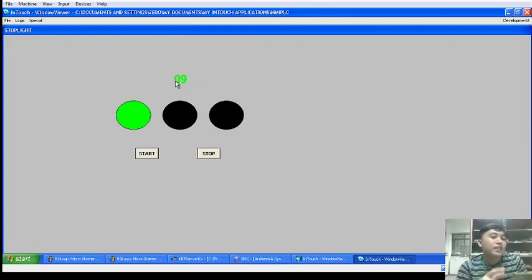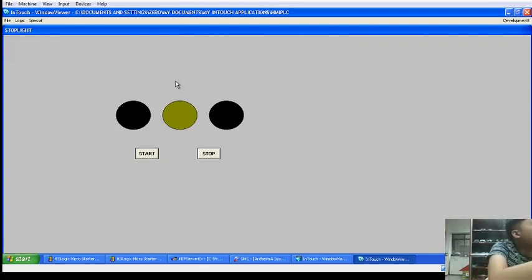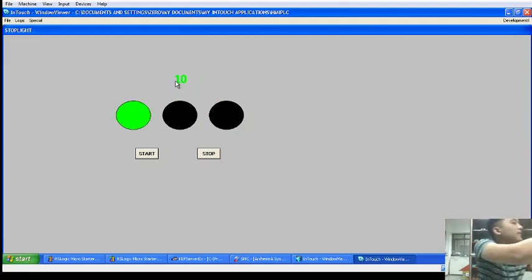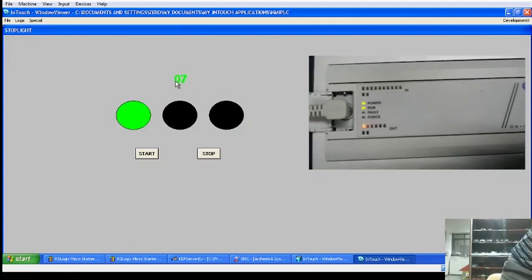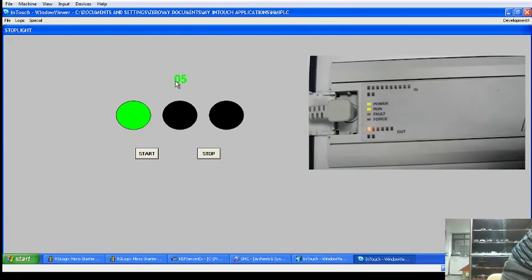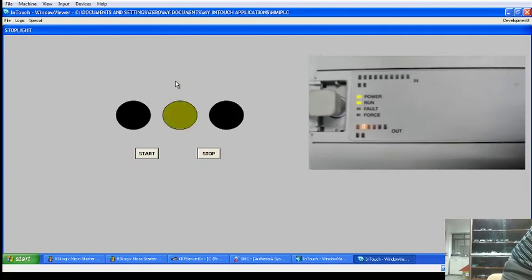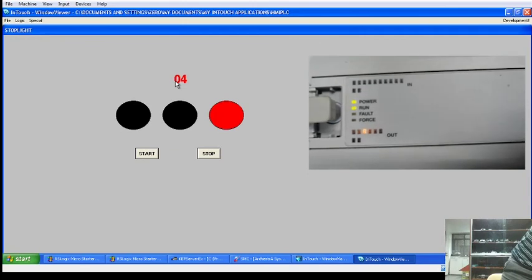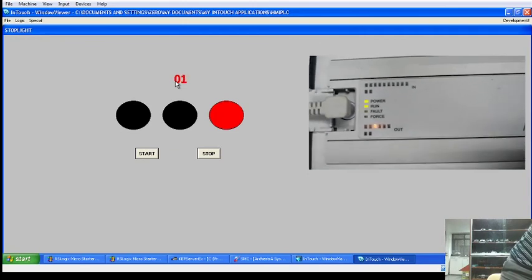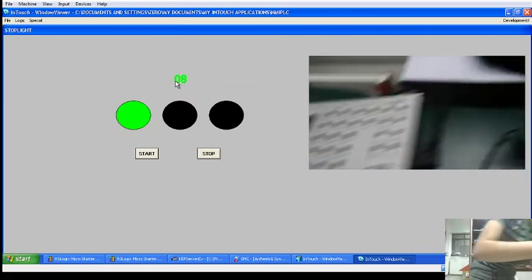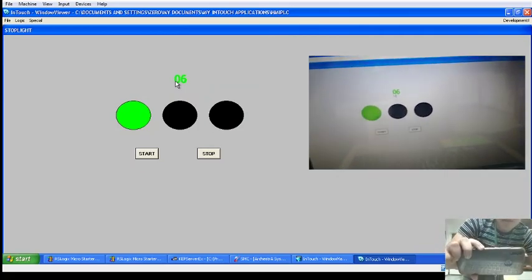And as you can see, the PLC is also reacting to the program. Yeah, the first output is for the green light, then after 10 seconds the output 1 is for the orange light, and then output 2 is for the red light, and it's reacting simultaneously with the program.